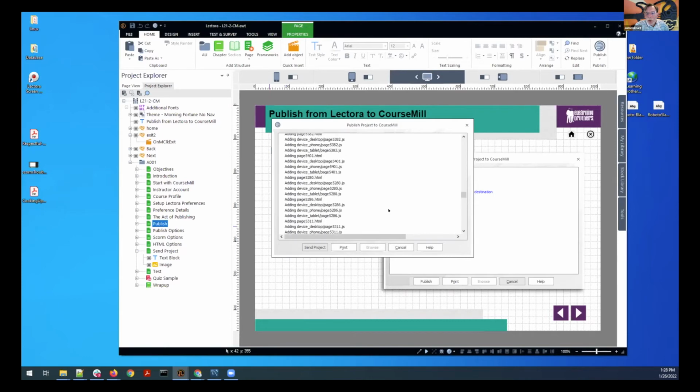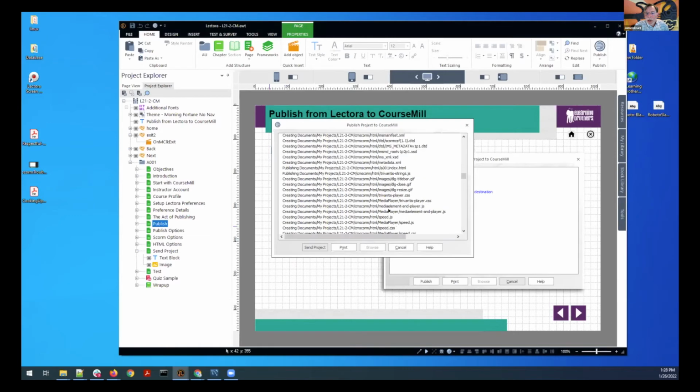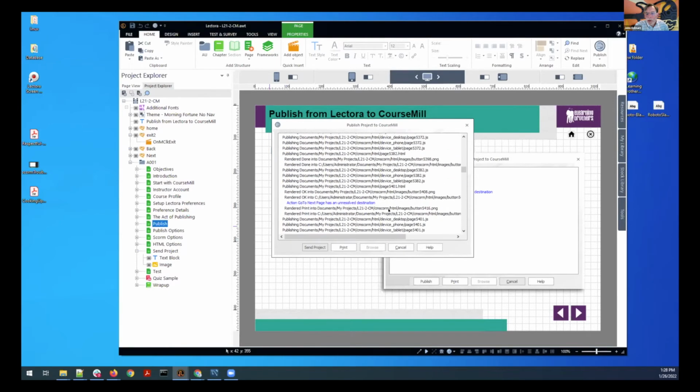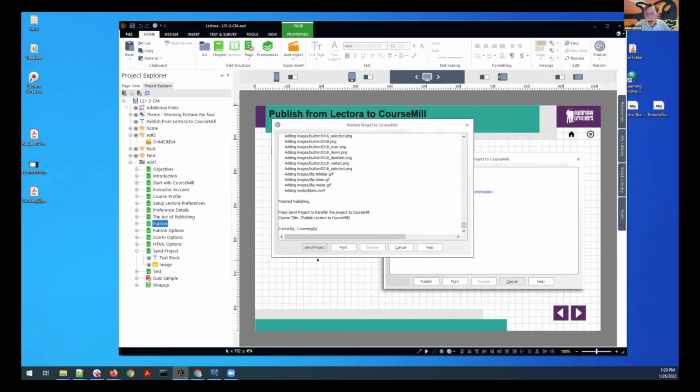I'm just going to scroll back up here briefly because I'm curious to see what that warning message was. And I have a next page action. That is an action that says go to the next page, that has a page that it can't go to. So we'll come back and fix that a little bit later. What's important though is now that I've built this, all I have to do is send it.